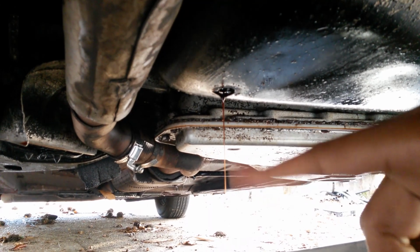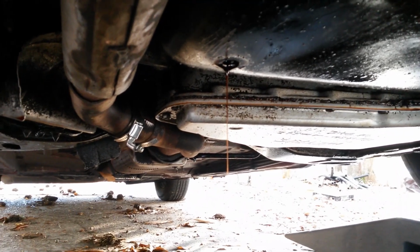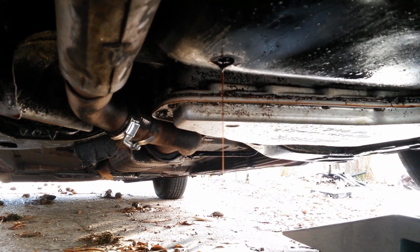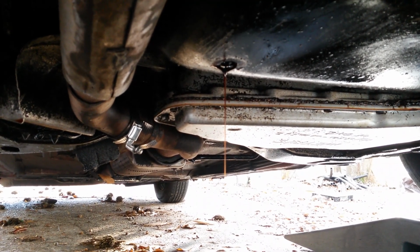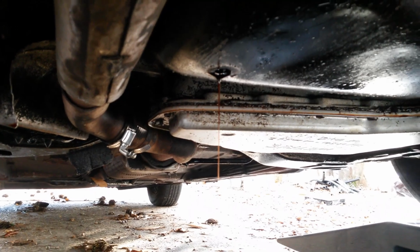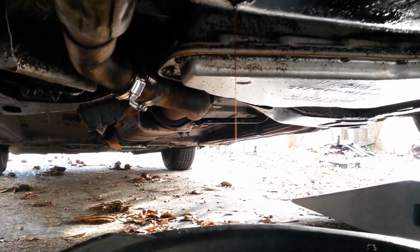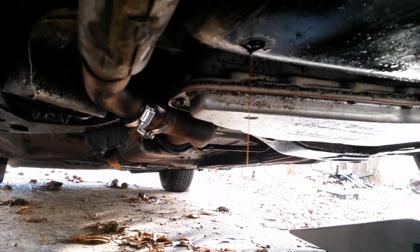Now, a lot of people will go ahead and put their plug back in when it's draining just a little bit like this. I don't. I will continue to allow it to drain until it's basically dripping super slow. It's not even a steady stream like that. Even though that stream is very, very small, I will continue to let that do its thing. But while that's doing its thing, let's go take care of the oil filter. Let's go up top for that.